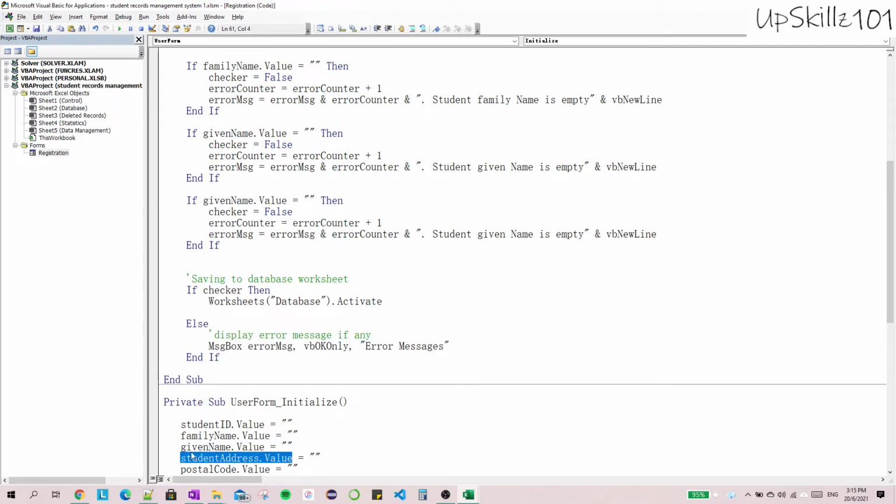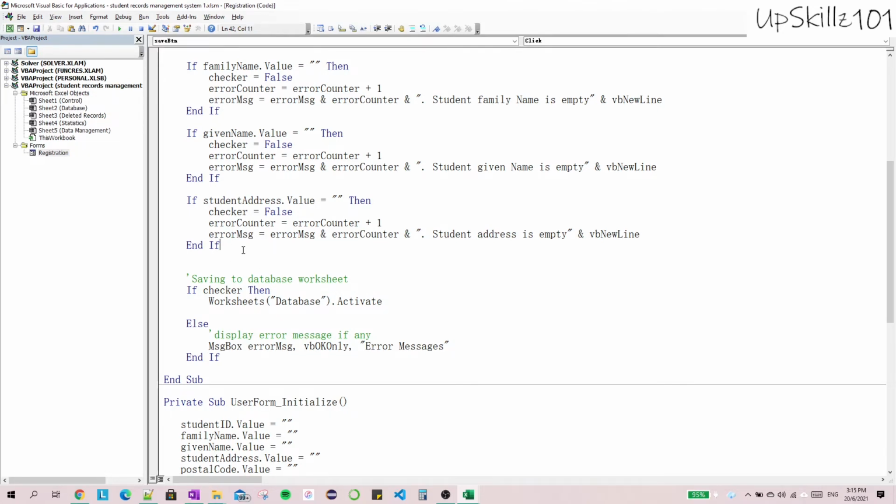Address, copy. If student address is empty, then false. Alright, and over here I will change it to, let's see, student address is empty.